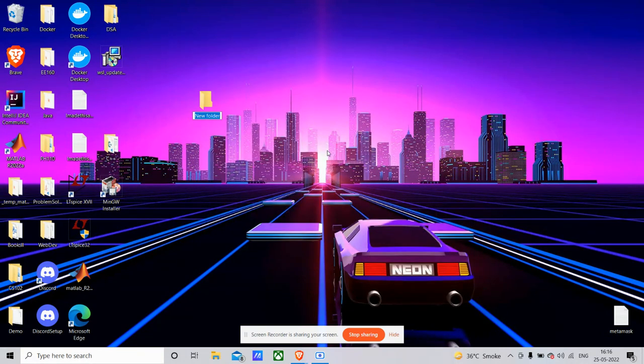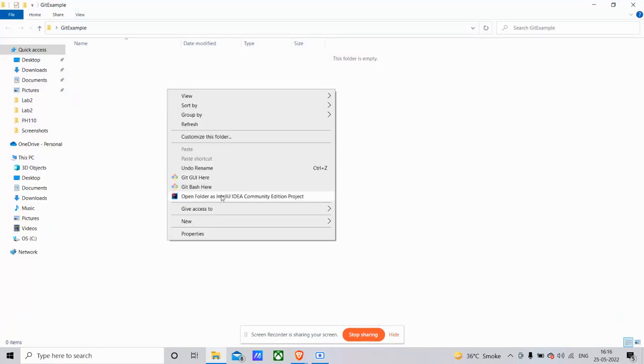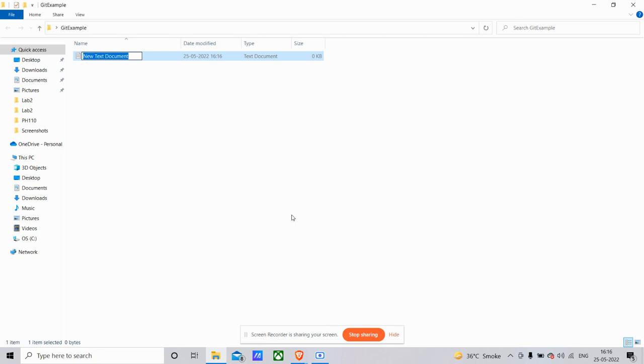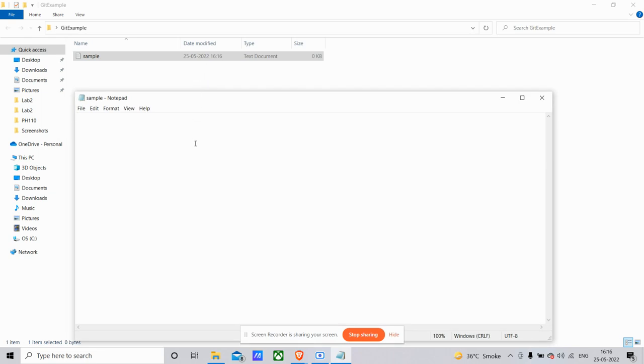I'll name this folder, let's say, Git sample. And now here, I'm going to add a new text file. Let's name this text file sample. In this text file, let me just write some random text.